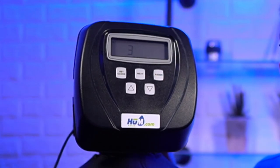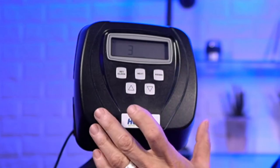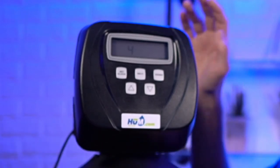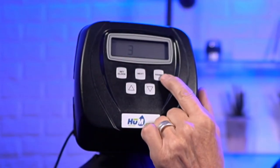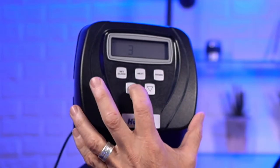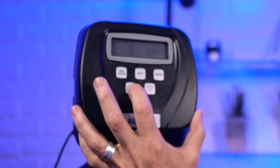Now, if you're in a situation where you've got very little water, or you're worried about running out of water for whatever reason, maybe your well has a limited capacity, you may want to skip this cycle and you may want to change it to the next cycle, which, let me just go there for a second, the fourth cycle is rinse. Okay, so you may want to skip that second backwash cycle. And how you would do that, I'll just go back one, and you can use the regen button at this stage to go back one. Okay, and how you would do that is you just go into here and change this to rinse.